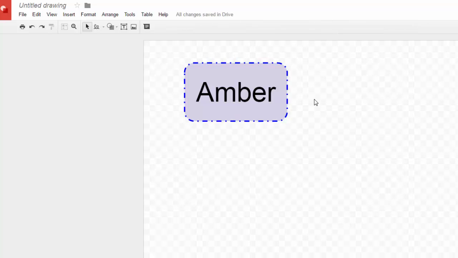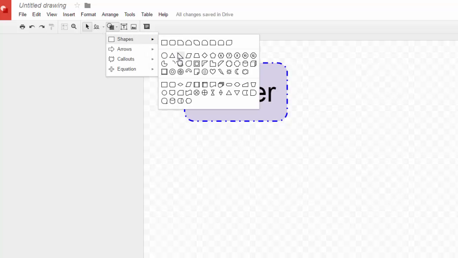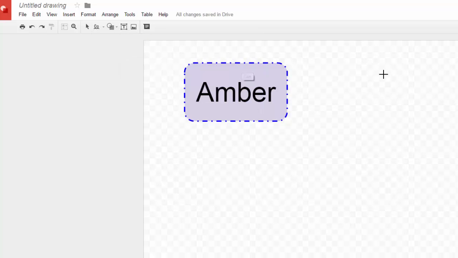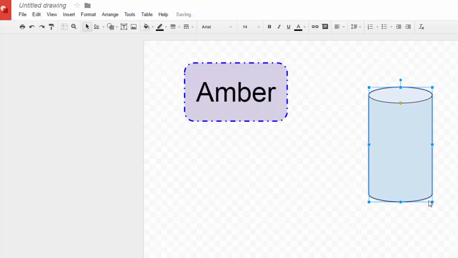So those are shapes, and they all work very much the same way, where you just draw your shape, and then you've got some different tools that you can use as long as it's selected. I do like that when it's not selected, I have a simpler menu. When it is selected, I see exactly what I can do with that shape.